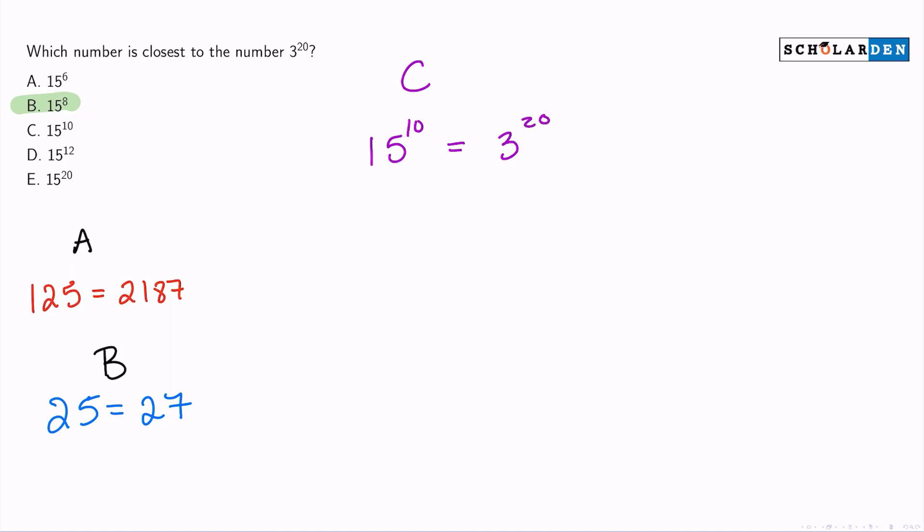So same deal as last time. I'll go ahead, square root both sides. Take the square root. So now we have 15 to the power of 5. And actually, you know what I can do? I can actually take, if I wanted to, the 10th root of both sides. Because if I take the 10th root of both sides, I'm now dividing the exponents by 10. And if you're thinking, hey, I could have done something similar with the other ones, yeah, you could have. So if we take the 10th root, we're left with 15 equals, and then that's 3 squared. So 15 compared to 9.